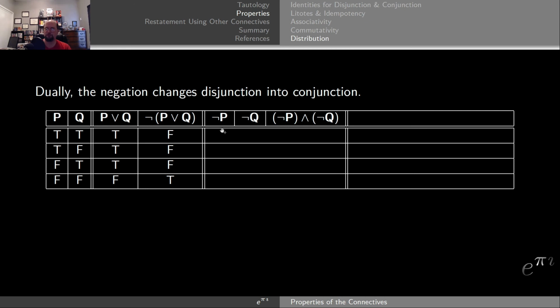Doing the same procedure as before, take negation P, negation Q, and then conjunction them and see where that goes. True, true becomes false, false, which yields false. True, false becomes false, true, which yields false. False, true becomes true, false, which yields false. And false, false yields true, true, which yields true. Notice again that the two columns are the same, so when I look at the equivalence, false is equivalent to false is a true statement, and true is equivalent to true is also a true statement, giving me the tautology.